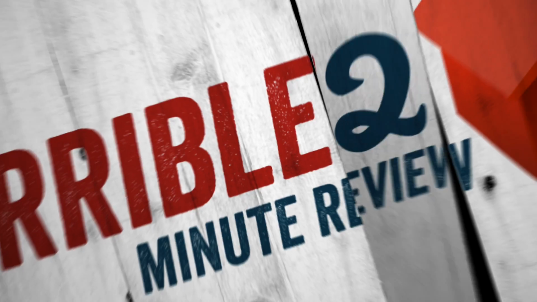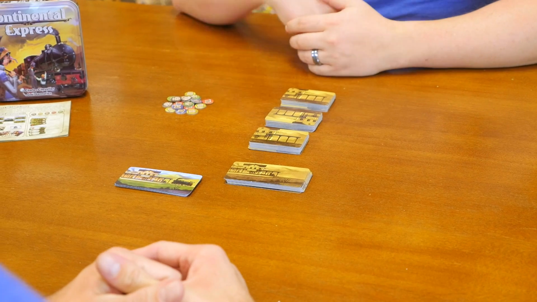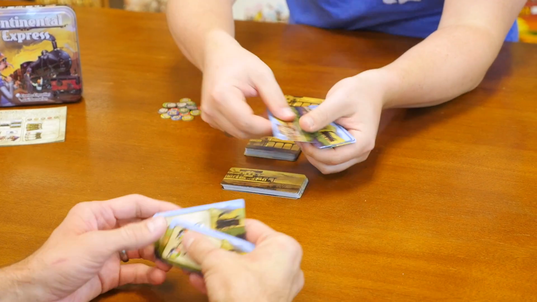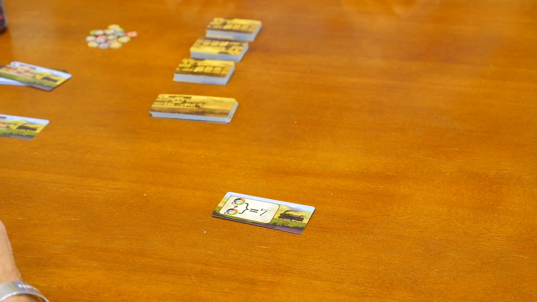Right, let's roll into our next Terrible 2 Minute Review. Continental Express is a 2 to 4 player game from Asmodee in which players are trying to complete the best train the fastest. At the beginning of the game, players are given 2 objective cards. They get to keep 1, and that will give them bonus points at the end of the game. This is actually the only complex part of the whole game, and that's really just because the artwork on these cards is a little confusing. For example, on this card, 2 pairs gives you 7 points.